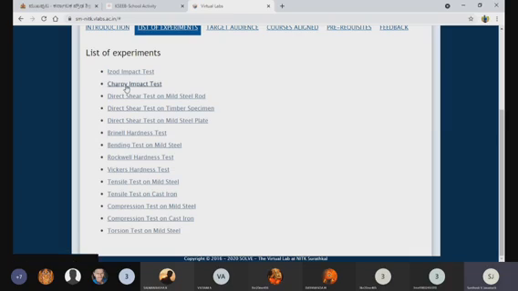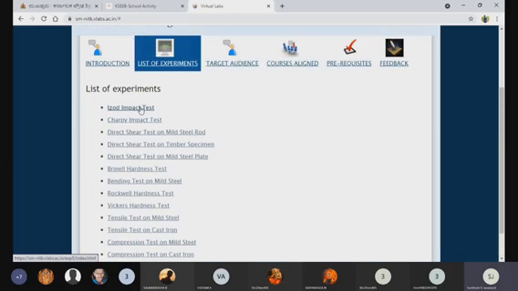Today we are planning to conduct the impact test. This is also one of the major tests. We need to know the impact value of the engineering materials, because only then can we suggest these engineering materials for particular applications. Before going through this experiment, I would like to share with you why we need to conduct this impact test, and what exactly the impact loads are.